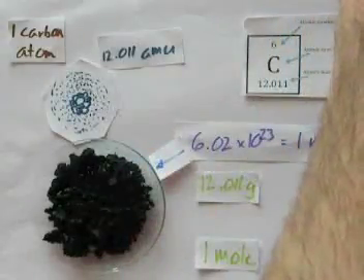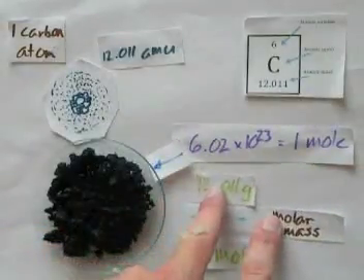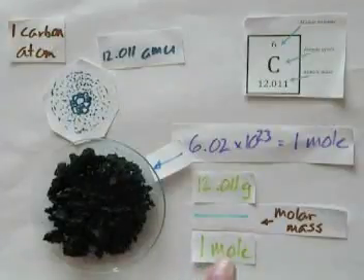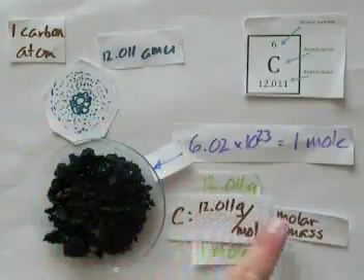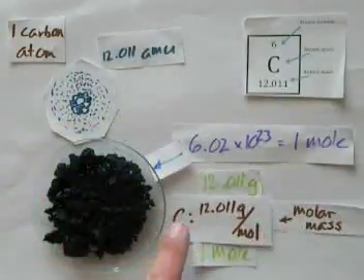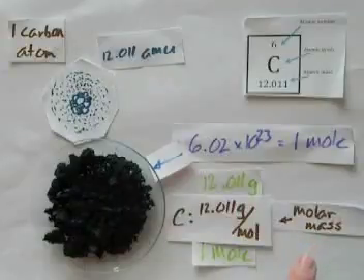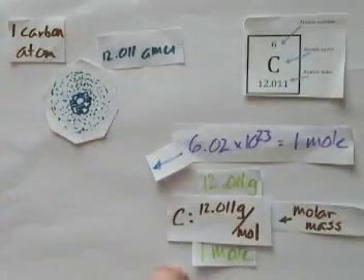Now this relationship has a special name, and if I put my little fraction symbol in here, you can see how it's written sometimes: 12.011 grams per mole. This is called a molar mass, and sometimes it's just shortened to this. I would read this as the molar mass of carbon is 12.011 grams per mole. And you can find that same molar mass for any element on the periodic table using the same technique. Let me show you what I mean.